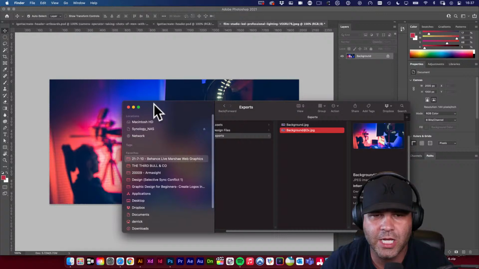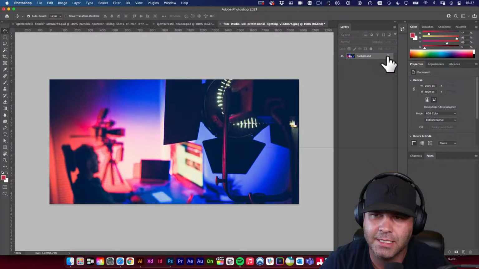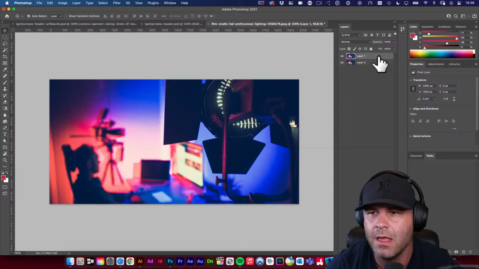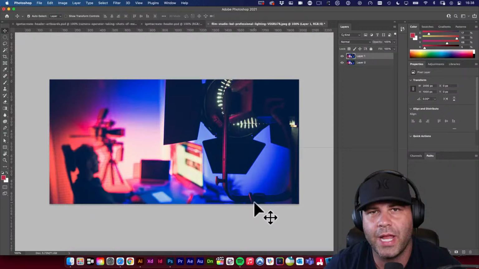So let's say you like this and you're like, hey, I just wanna make a quick tweak to this. Well, currently it's locked. Typically what I'll do is hit Command J to jump cut a new layer or just double click on it and it's gonna unlock that layer. Lots of ways, there's 100 ways to do the same thing in Photoshop, okay? What we're gonna do, and again, there's 100 ways to do this as well, what I'm about to show you. You could put a color overlay in the CSS code on your website, or you could export your image exactly how you want it to look.